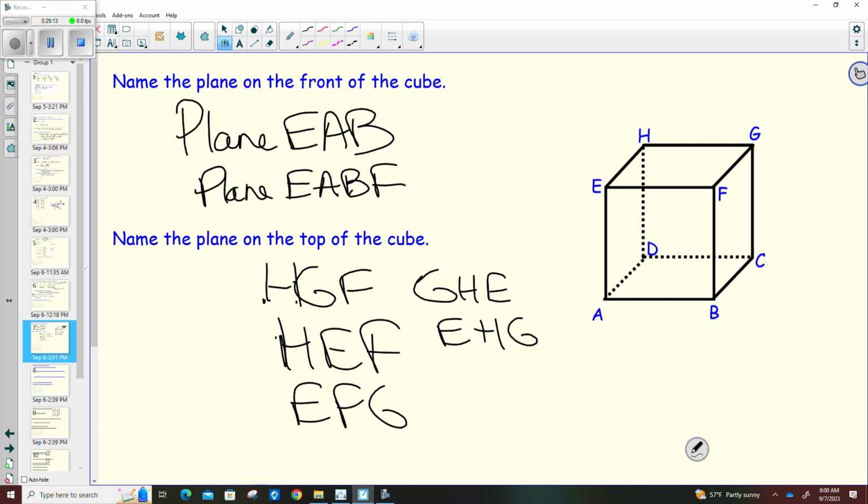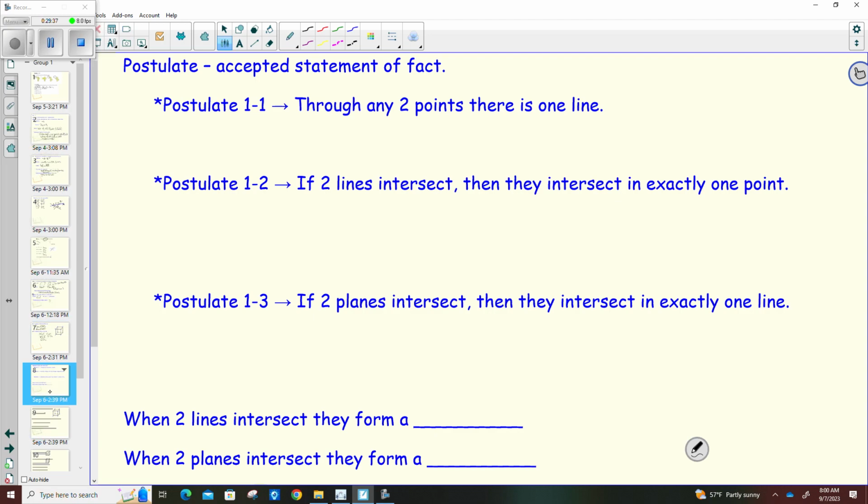Absolutely. So any number of combinations could be there, right? It doesn't have to be a specific one of those. There's more that I think you could do, more combinations of how you can get 3 out of those 4 letters, but it doesn't matter which one you do. Just as long as you name it with at least 3 letters. You could have named it with all 4 just because it's a cube and people like to name all 4 letters. Good? Beautiful.